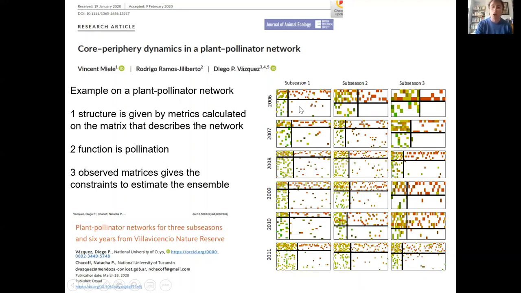And you can see from the colors a little bit the interaction strength. So what I've done, I've taken the data of this paper that are freely available because they are in Dryad. I have just worked with the binary data, so just with the 1-0 information about which species is connected to which other species, and I've reanalyzed their data using the maximum entropy method.